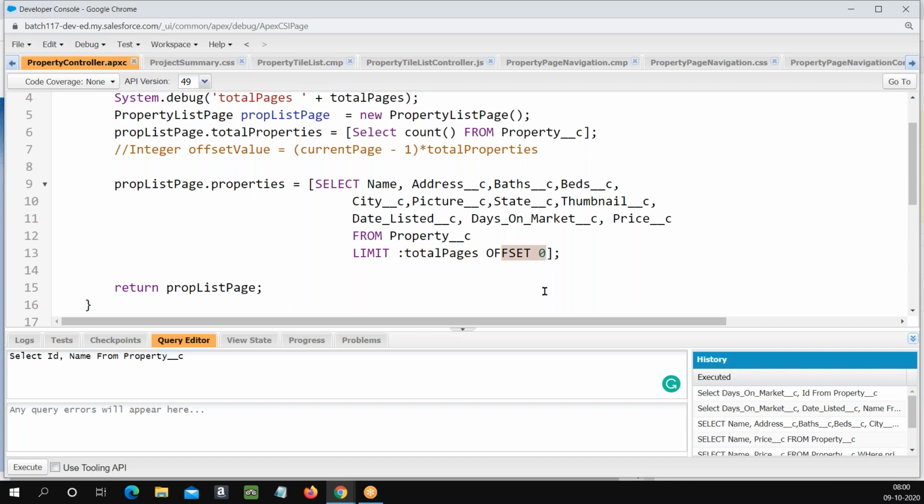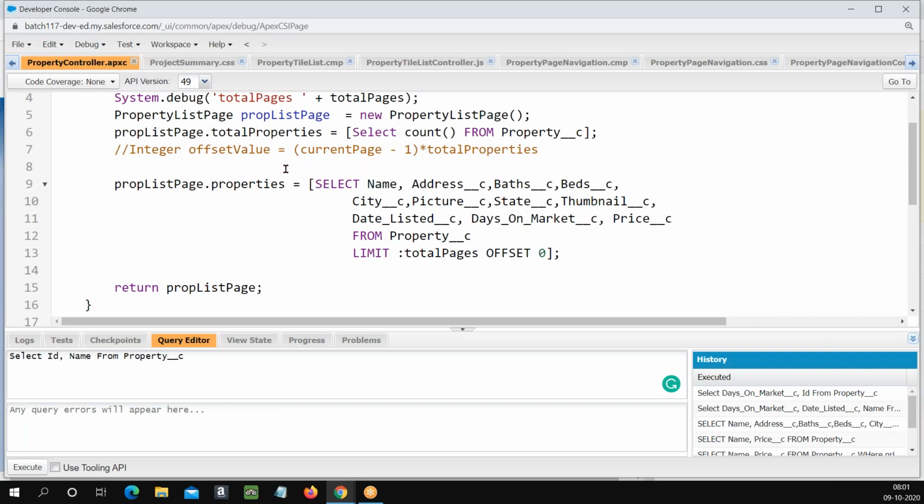Offset 0 is the right offset to display the first set of records. Yesterday I think we were confused. Will offset 0 also offset one record? No, it says the number of records to be offset. It's not the index, but we confuse it with the index. So this is right actually. The first time, when you get the data, you offset 0. The next time, 8 records have to be offset. And when you click on next page, the offset becomes double the size. For the third page, you need to offset 2 into total pages.